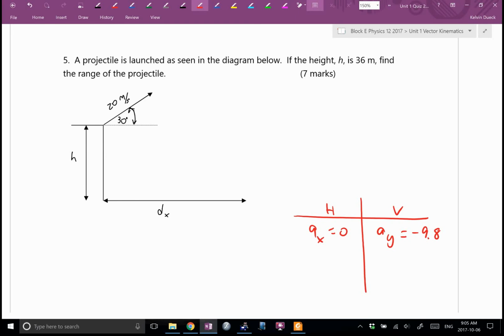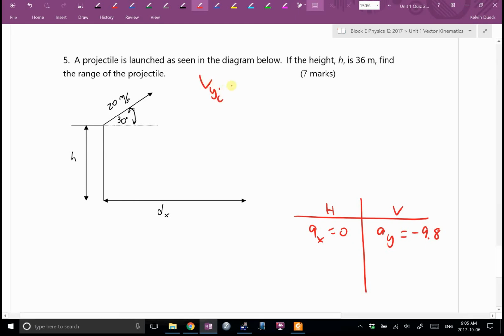I think on the test for the cliff at an angle, I gave you a diagram. Probably for the airplane crosswind or river current, I won't, because that's part of the skill I'm assessing there. Can you draw the diagram? See the velocity? Do you see an angle? You know what this is the job for? Components. So I'll do that here.